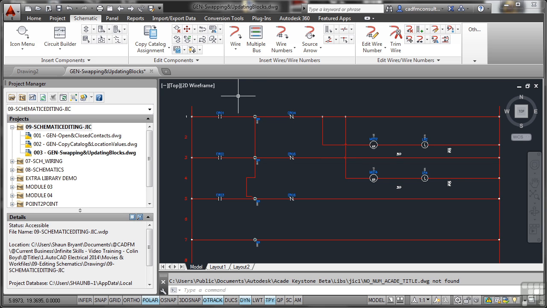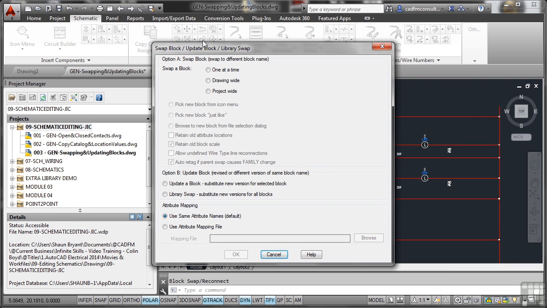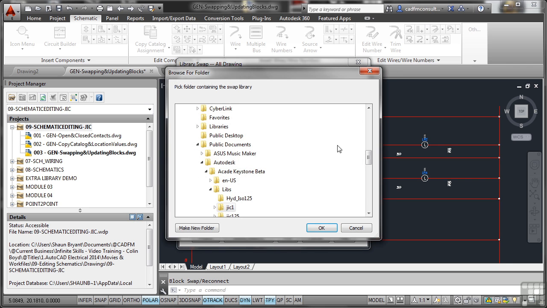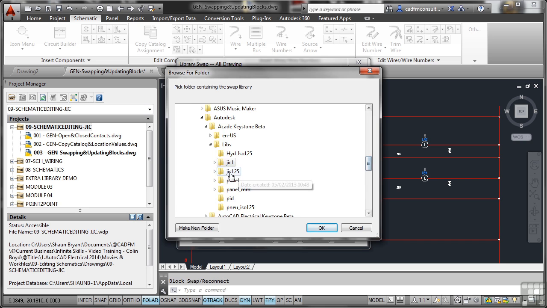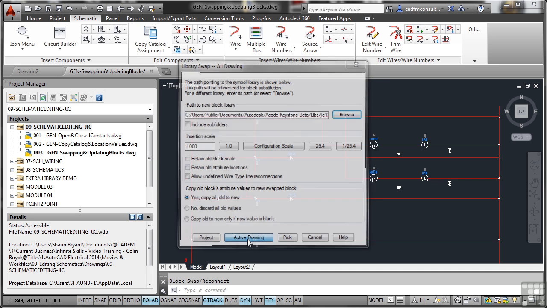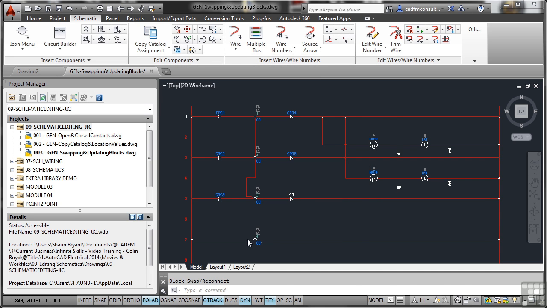Now if I go back up here, I can just click like that and I can swap everything back. So if I go to drawing wide like that again and do a library swap and click on OK, I can go and browse for a particular standard that I want to use. So if I used JIC 125 and OK'd it, that would update in there. And if I do that in the active drawing only, again it updates, and you'll notice the text gets bigger again. Notice though, the attributes where you've done the custom moves, they are still slightly out of place. So you would need to edit your attributes there again and move them back to where you had them closer to the components. Now I've done that on an active drawing level.